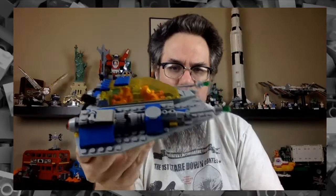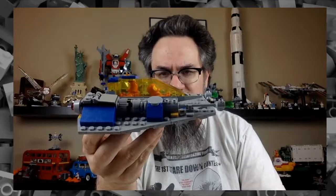We also do LUG bulk once a year as a LUG, and it just so happens that this last year we got orange spacemen, which were in apparently one of the books. I forget which book it was, but the idea is to build something spaceshipy. So we got those in LUG bulk. We got them individually in pieces, and so everybody bought a bunch of them. So I ended up building a classic space snow speeder because I thought I have two figures and that would look really good with two figures sitting in it. It turned out well. I'm glad I had this cockpit. That's a Blacktron cockpit. I didn't have a whole lot of classic space, and I'm just lucky that I had the Blacktron cockpit.